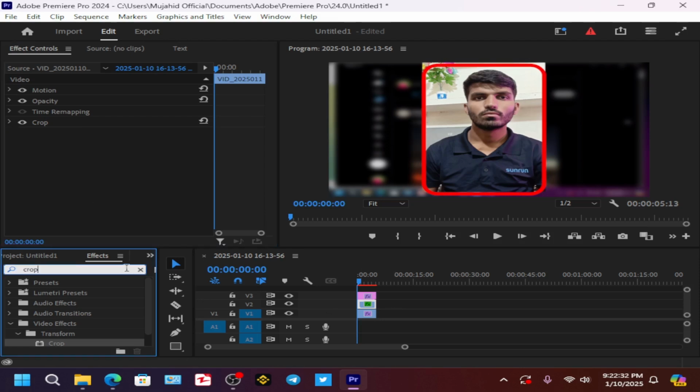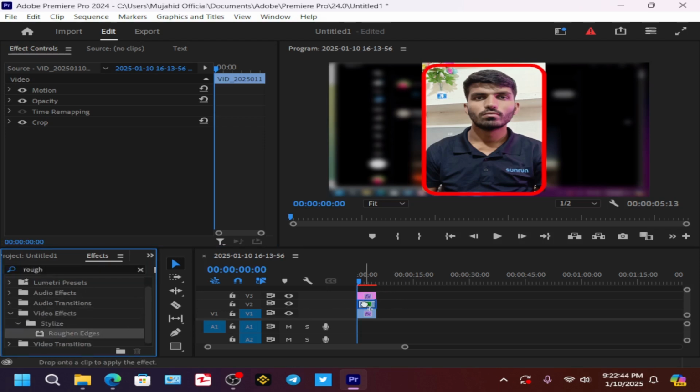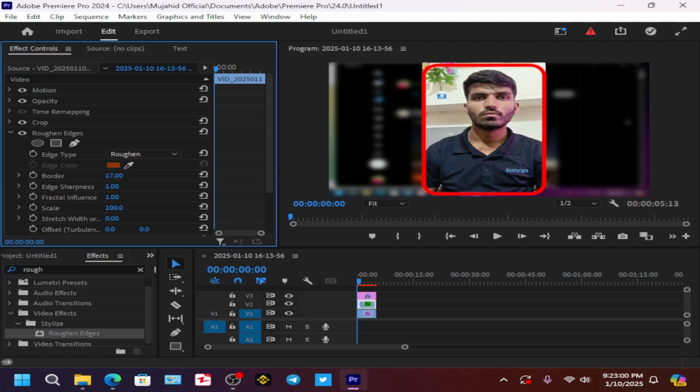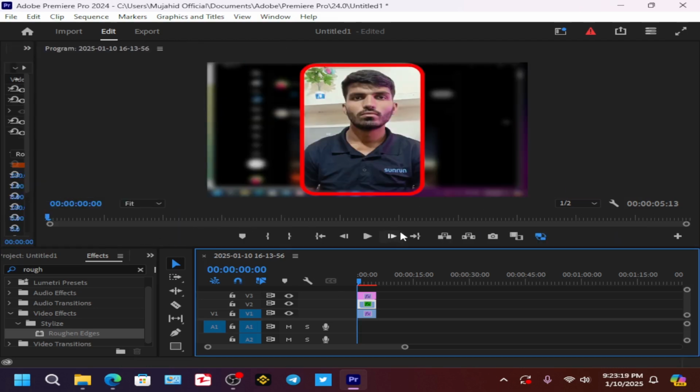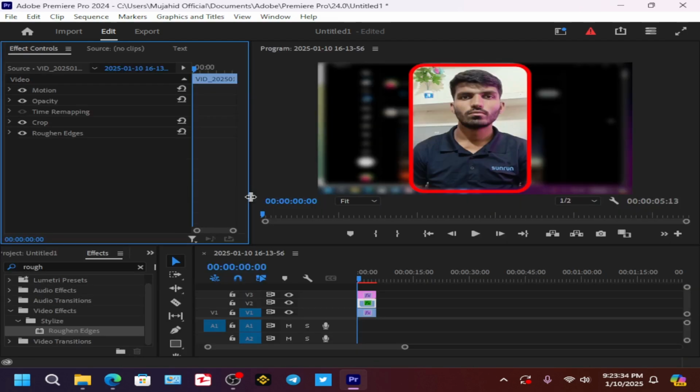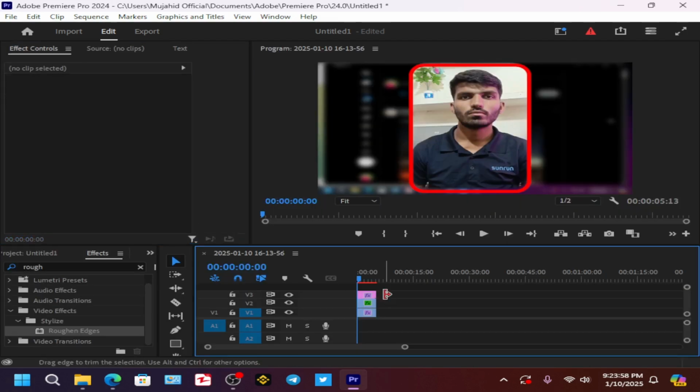Again, come to the Effects panel and search for Roughen Edges. Drag Roughen Edges onto your b-roll video. Once you do it, you will find a lot of options in Roughen Edges. Don't get confused, we will adjust only one or two of them. In the border, make sure to increase the border length to like 200, like this. The second last thing, in the fractal influence, make sure it is 0. Hit enter and see, my friend, magic. Wow. If I expand on it and increase like this, how beautiful. Expand this panel. It is done, but the problem is both will not move together.